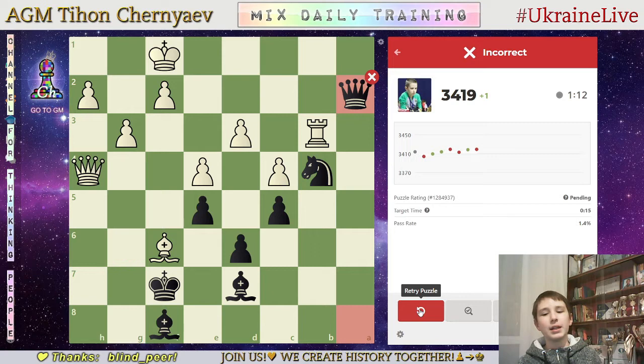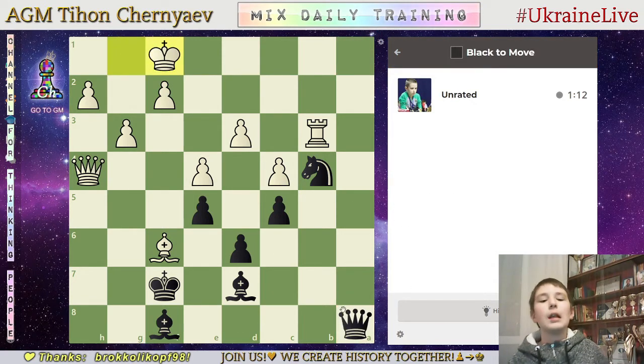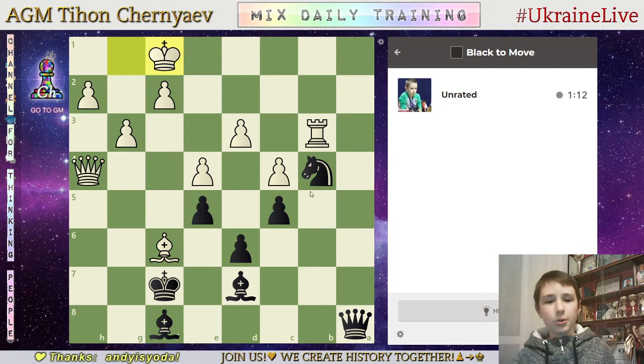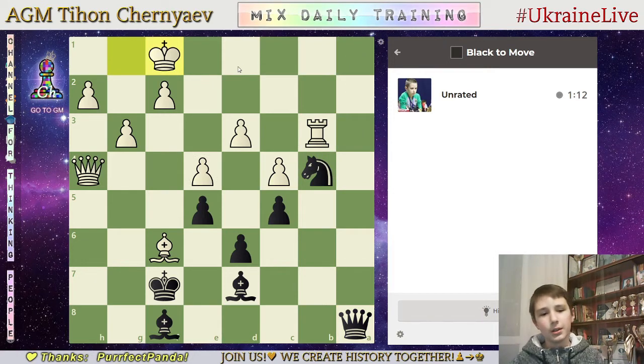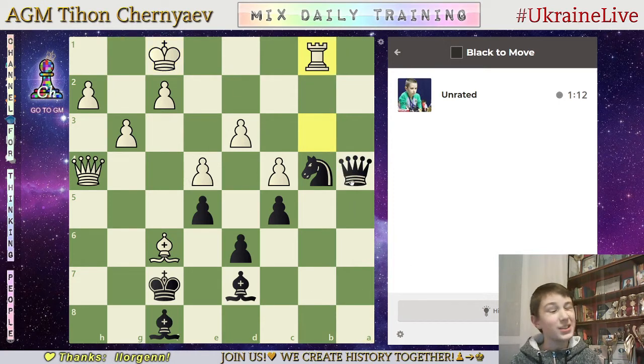Yeah. It's pending rating only 1.4 pass rate. Okay, I'll try this. Okay, it's also wrong. I see. Queen a4? Or maybe I don't have to point at this side. Maybe I need to point like knight c2? Like there? Queen a4 is interesting, but I don't think that it's good. I mean, okay, I'll try, but oh, it is right.